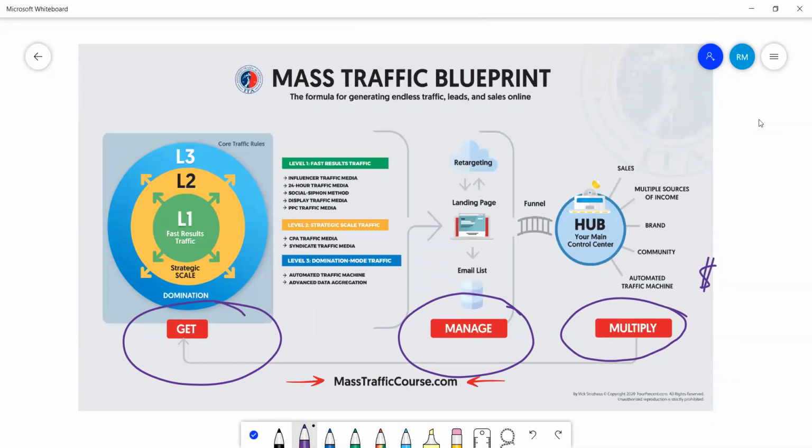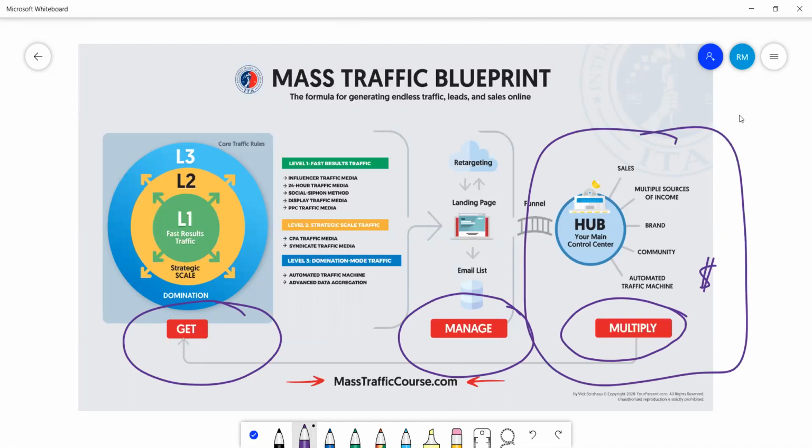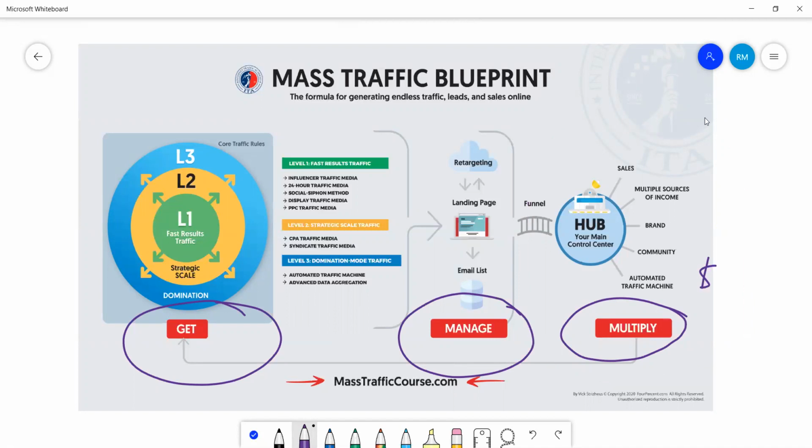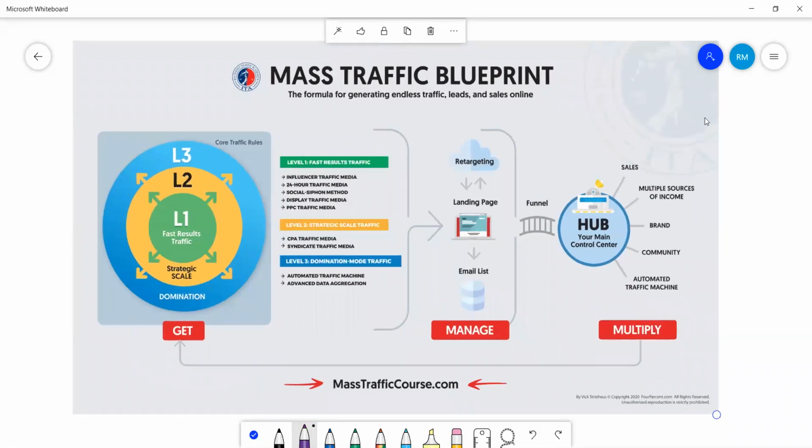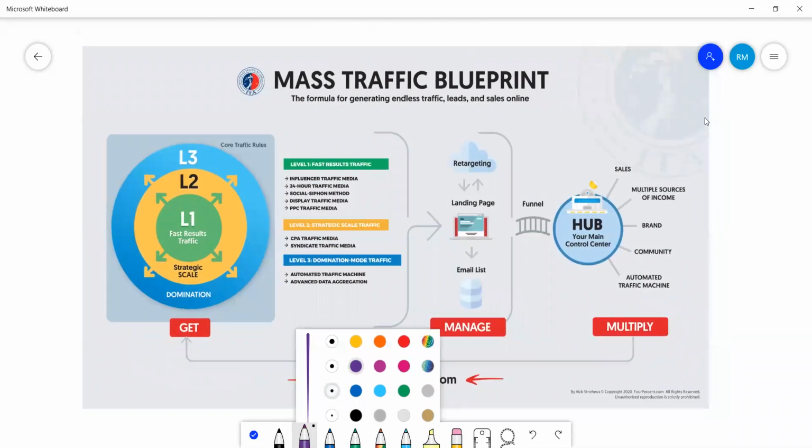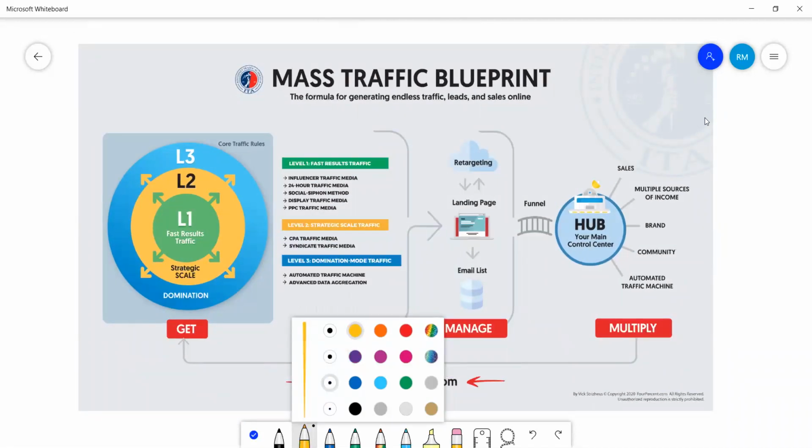So once you get a customer, that customer becomes a customer for life, and then you're building with them your own company as well as possibly theirs, right? Depending on what your business is. So we'll go ahead and move back to the get part. But that's what I'm going to talk about tonight.